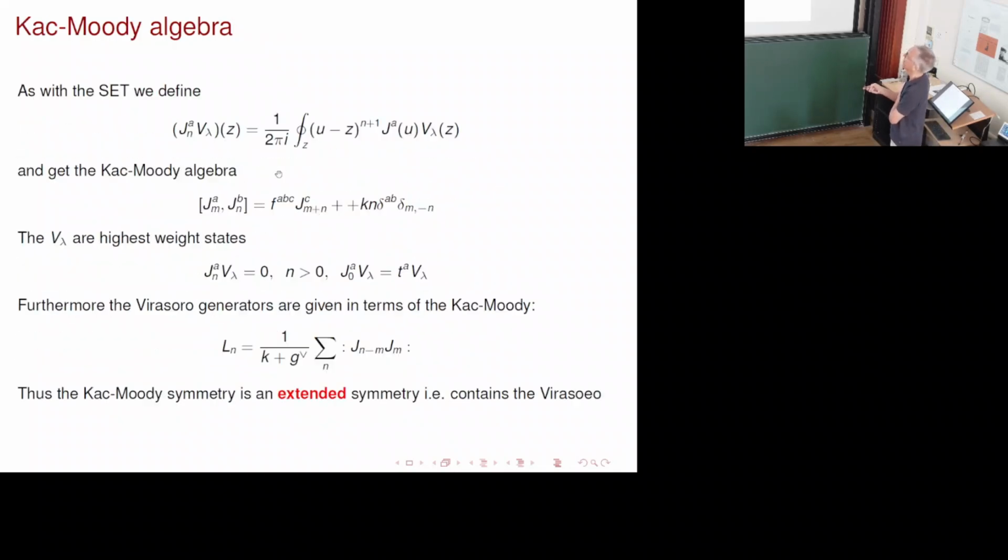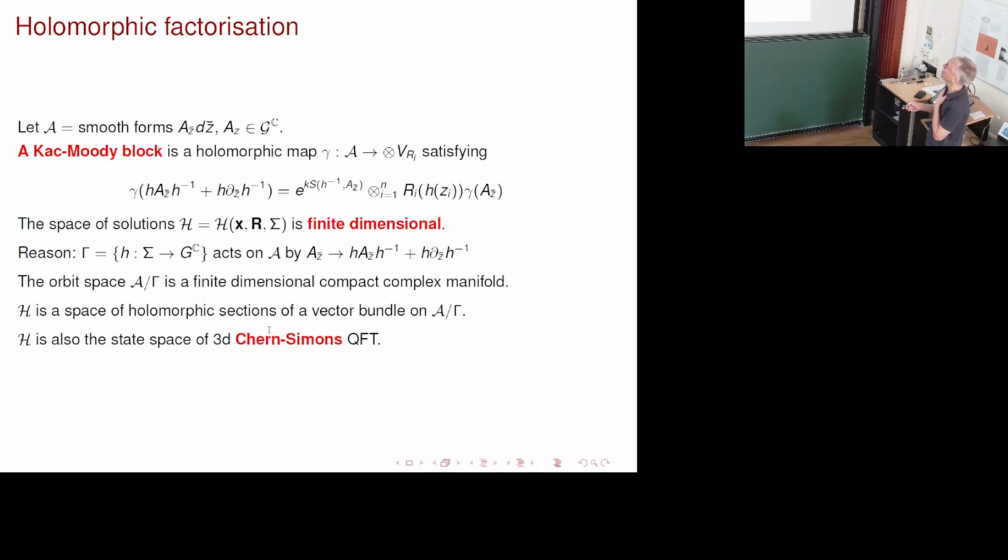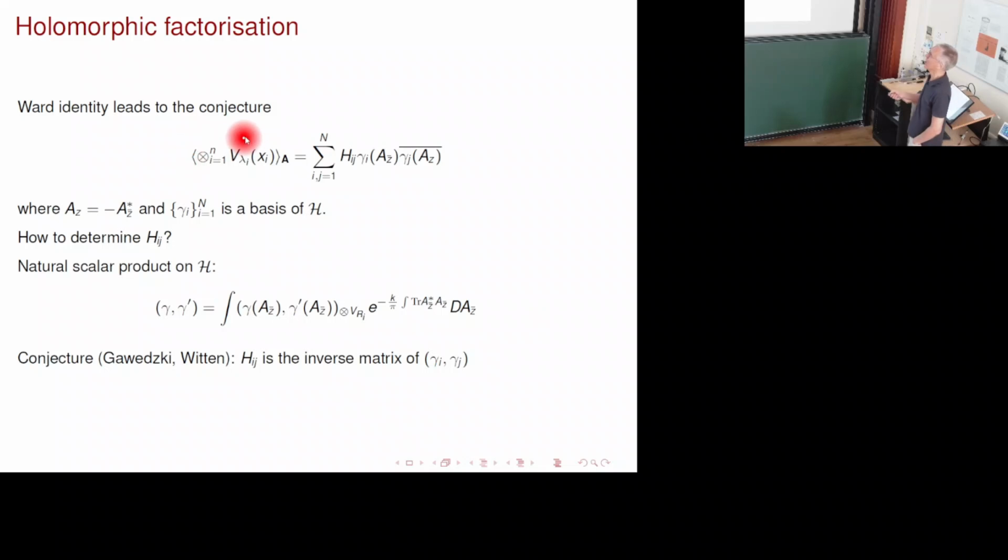Okay, our Ward identity earlier, where was it? Earlier here. This Ward identity here, where is it? Here. The A bar is missing. Here I had one where I rotated both A_z and A_z bar. So I had twice as many things coming, and I multiplied from left and right. So I have now two of such guys. So it's a natural thing to guess that the correlation function in the Wess-Zumino-Witten model in the presence of the gauge field is supposed to satisfy the Ward identity. Gamma satisfies half of it, gamma bar the other half. So let's take a sesquilinear combination of them. That certainly would satisfy the Ward identity.